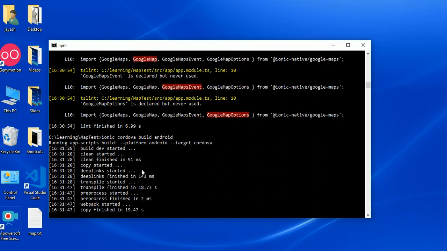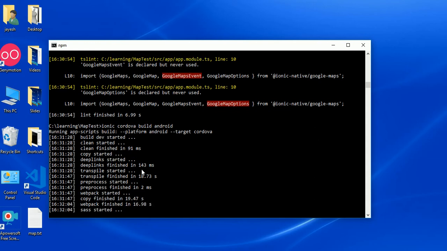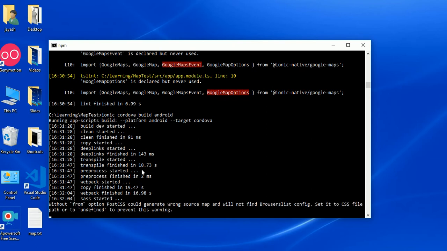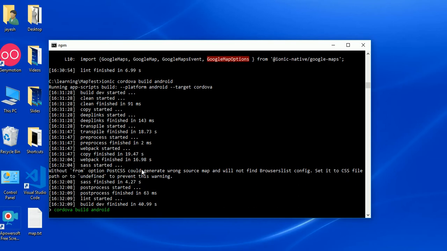In the beginning of this video, I mentioned that there are two types of maps. One is native and one is the simple HTML way. If there is any requirement in the app where you want to integrate the Google Map, then you can follow both approaches, but it depends on what functionality you are going for.